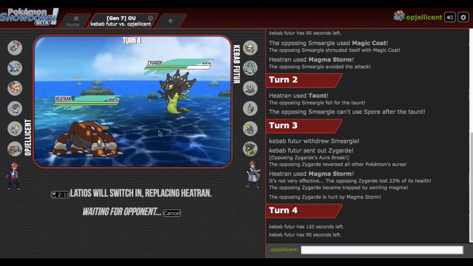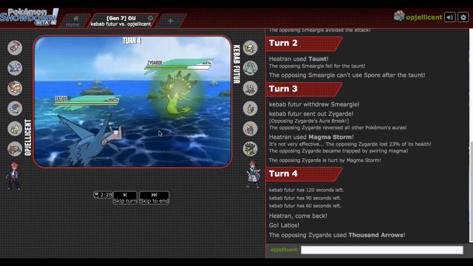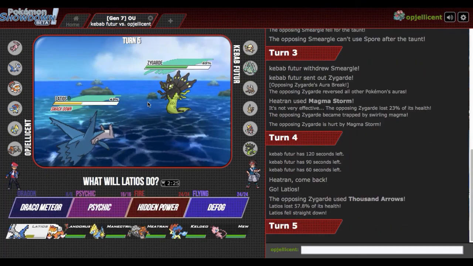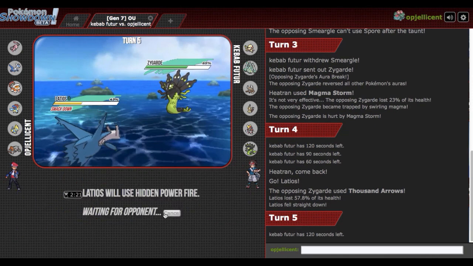I'm going to try to prioritize the rocks, just because I can break the Smeargle's Focus Sash and then kill it after. So we go Lottie, probably on Thousand Arrows. Took him that long to click that attack. Is that Scarf? I'll just go for HP Fire here. If it's Scarf, then he'll knock me out.